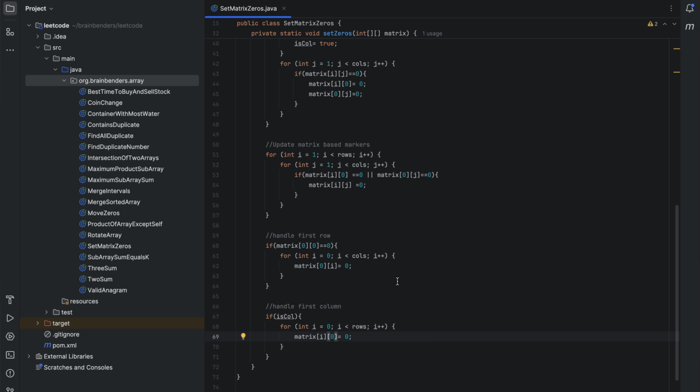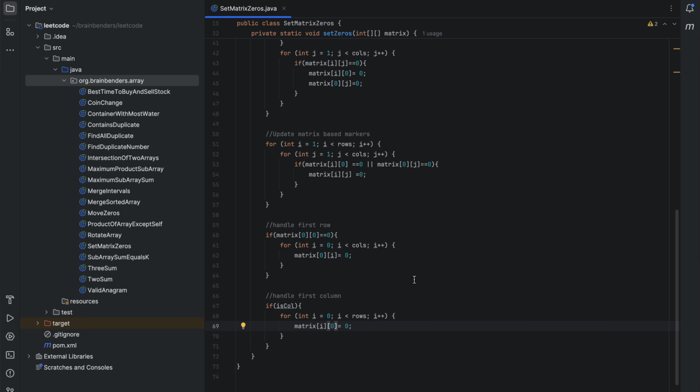Over here, if the first row must be 0, its top left corner must be 0, right? So that's why we're checking. If the top left corner is 0, in that case we will zero all the first row elements. So the 0th row and all elements moving to the right, j is the column, right? So it is all set to 0, the entire row 0.